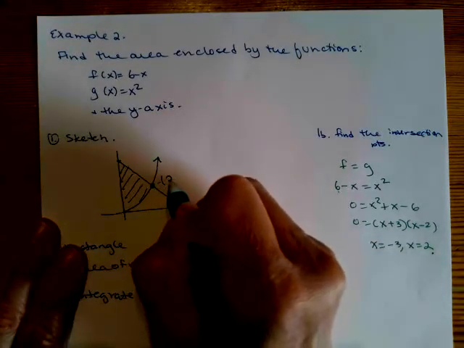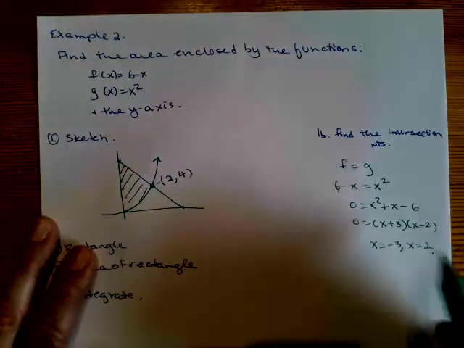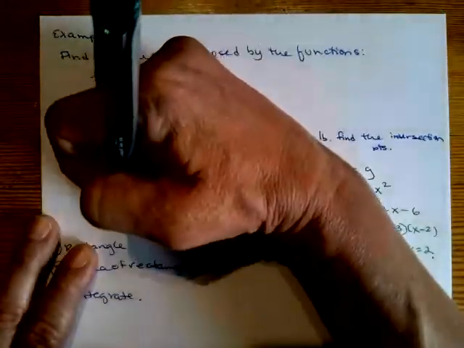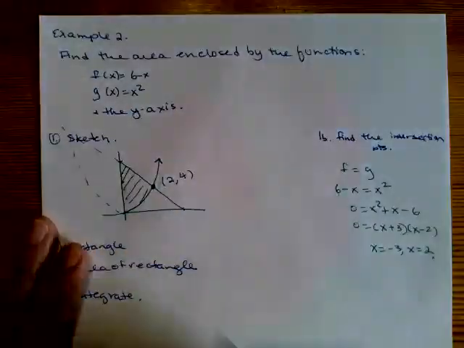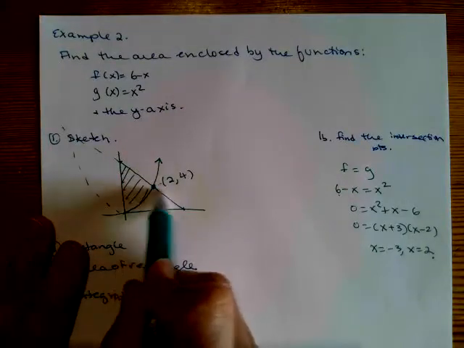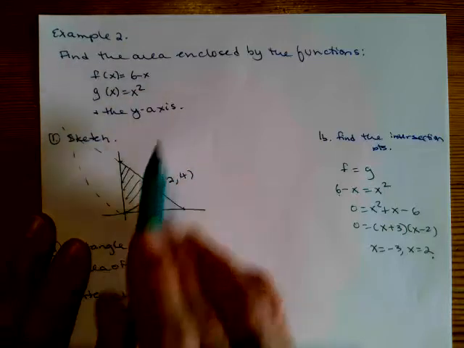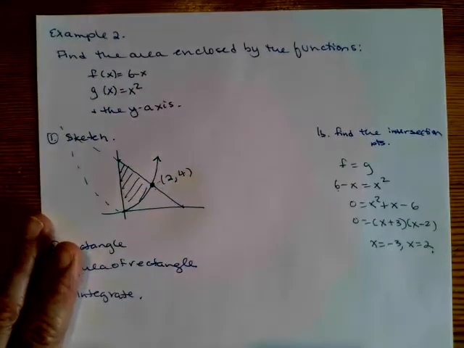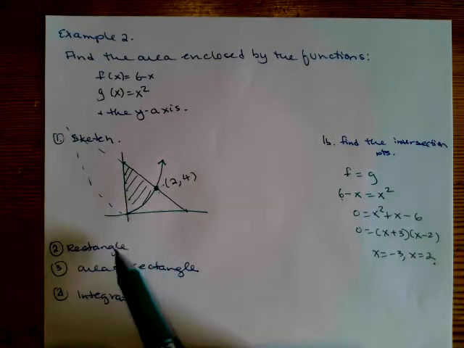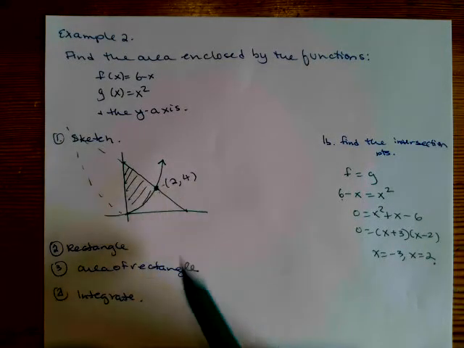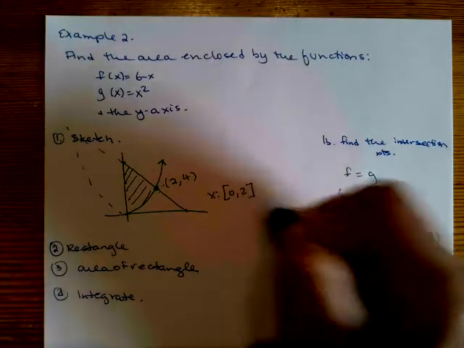So this point right here, the x value is 2. The y value looks like it would be 4. That negative 3, so I'm going to dot it over here. That's that point over there. But I'm only interested in this chunk over here on the right. I wasn't actually very specific about that. I should have been more clear. So the y-axis over to the right. Okay, so now I have my area shaded. I know where I'm going to stop. So my x interval then is 0 to 2.